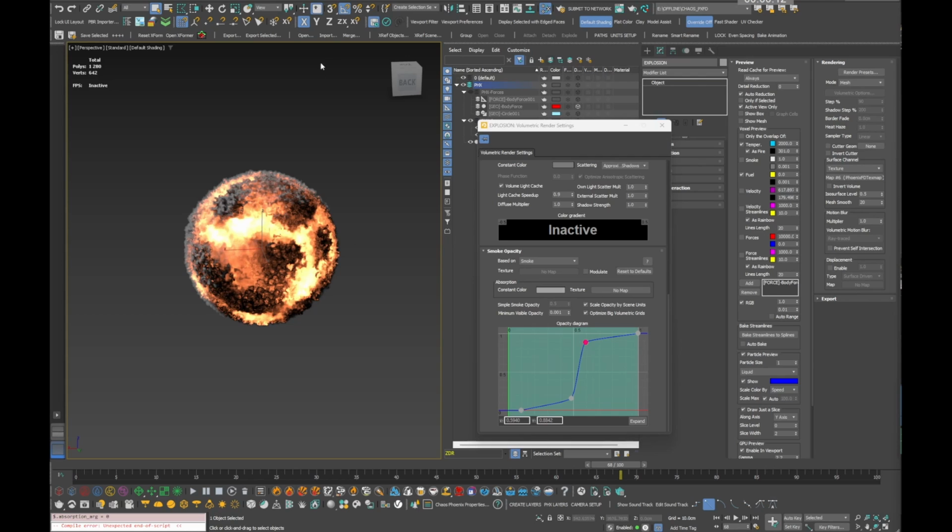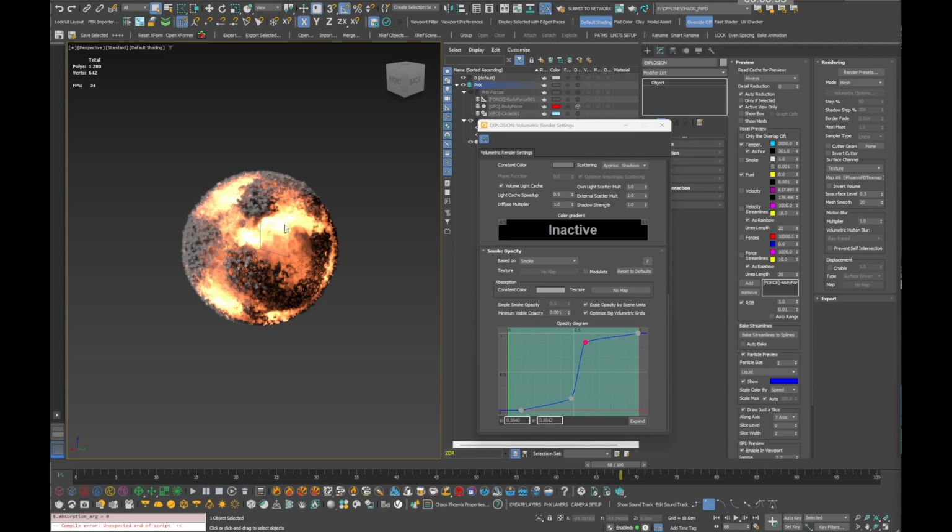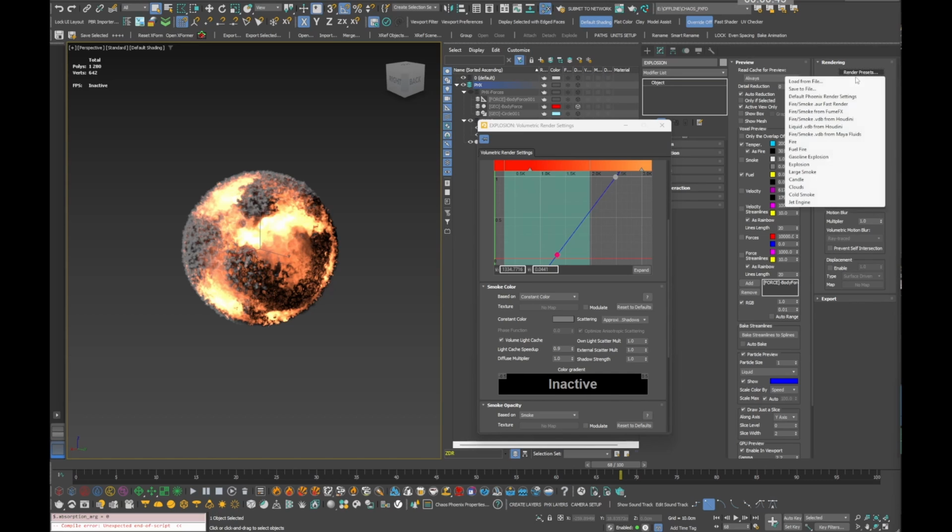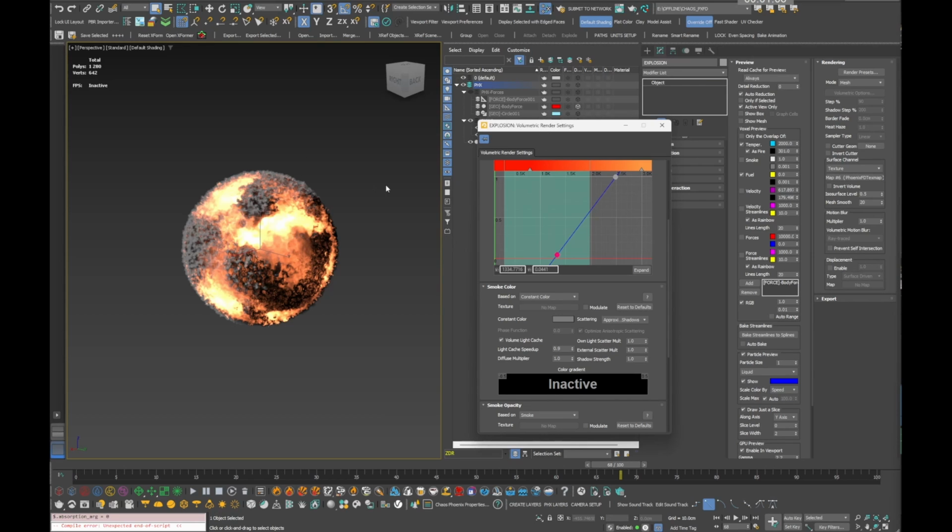But the idea was to render this as a mesh and create a voxel shader that will take care of the voxel rendering. Unfortunately, there's no GPU preview in the voxel shader. So I'm doing this now, and I can carry those settings over to the voxel shader later by saving it into a file and then loading it. There might be some better way to carry those settings over, something like simple copy paste, something that I'm not aware of. Maybe there's a script to synchronize both. I'm not sure. If anyone knows, please let me know.